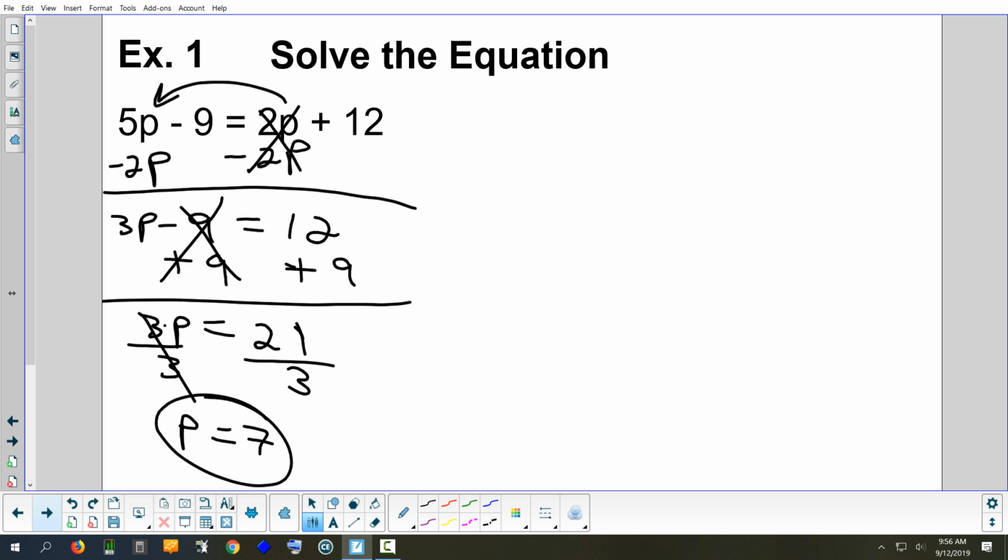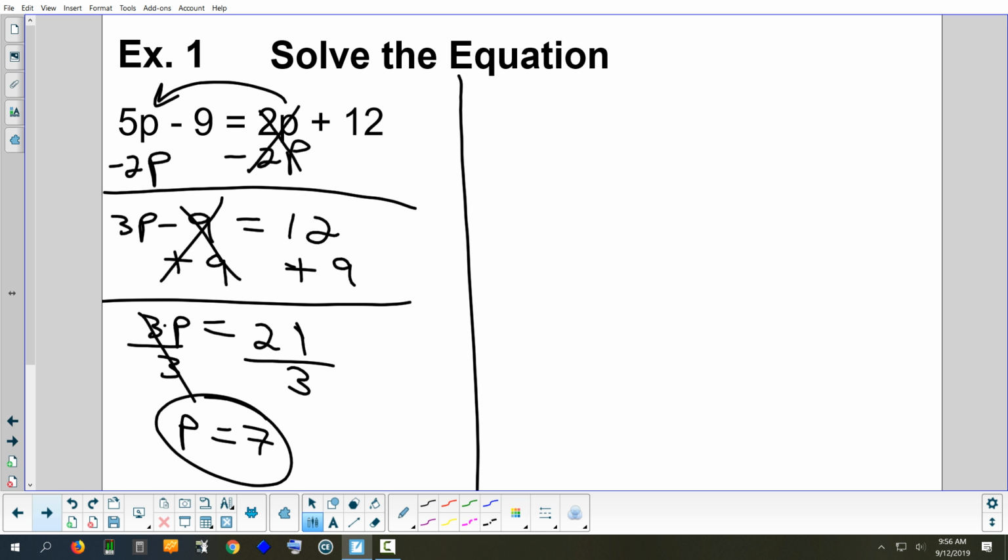Touchdown. Okay. So when we solved it, where did the variable end up? On which side? Left. Okay, variable ended up on the left. Now, let's do the same problem. There's a lot of space because there's not a lot of examples today. We're going to do the same thing again, but let's look at what happens if you decided to put the variable on the right. As long as you do it correctly, you should get the same answer. So now we're getting into problems where some people might do it one way, some people might do it a different way. And that's fine, as long as you show your steps.